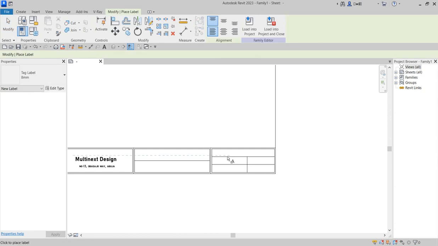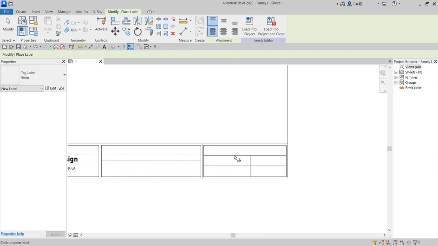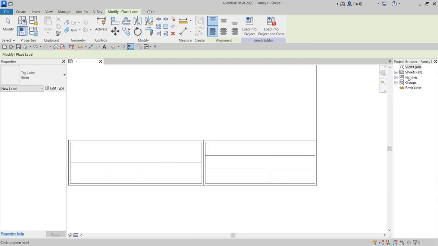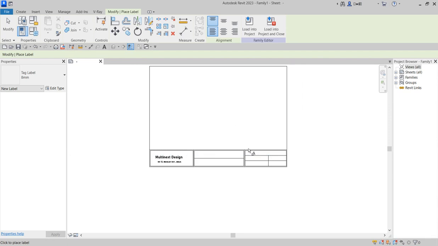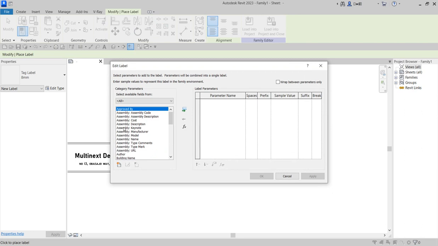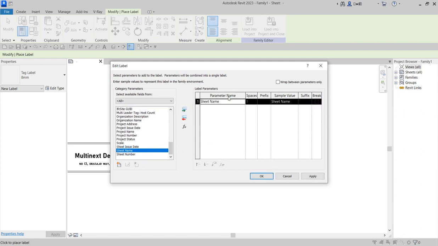The function of label is that it allows you to select individual items and bring them to this place. Like in this place, I want to use the name of whatever we are placing, because by the time I am editing here, I don't need to keep coming to this title block again to do editing. So click here and you say approved by. What I want to use first is the project sheet name. Yes, I want to use sheet name. Then you click on this, it will be here.